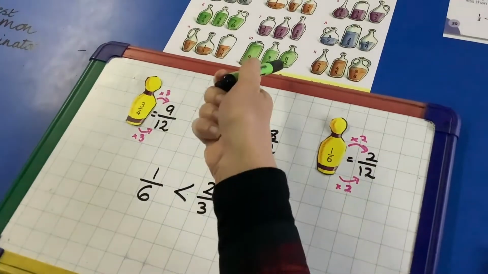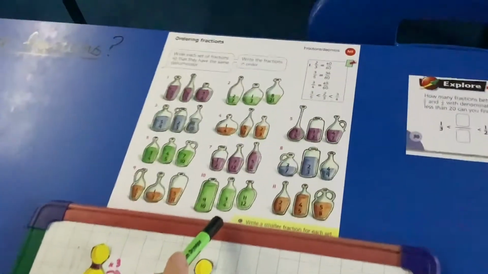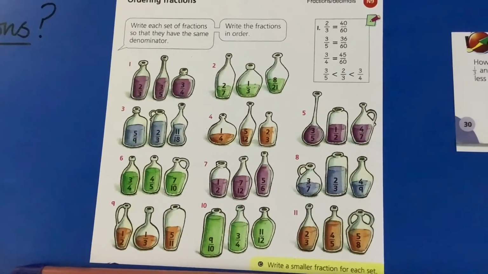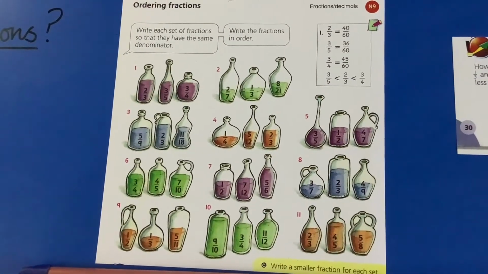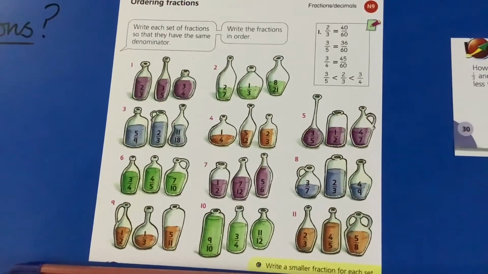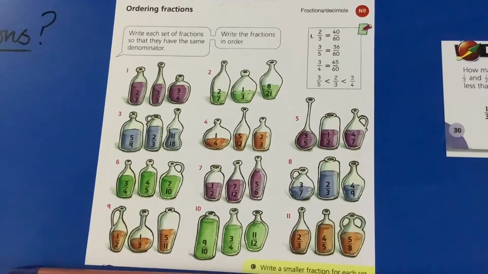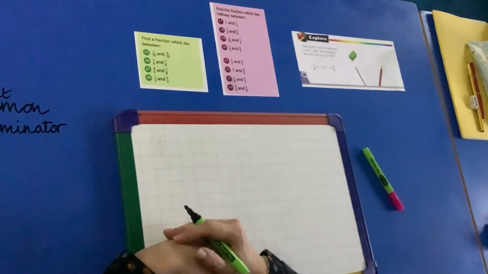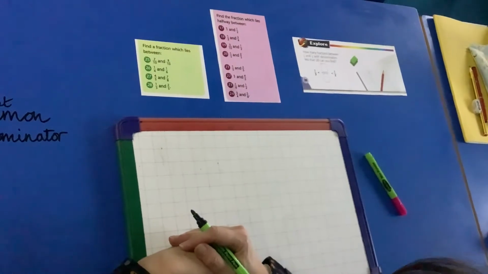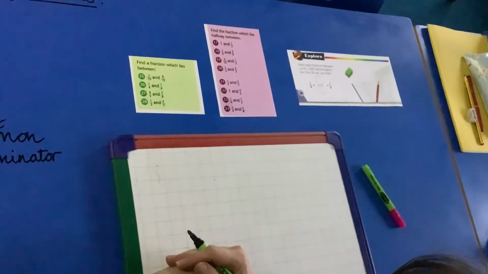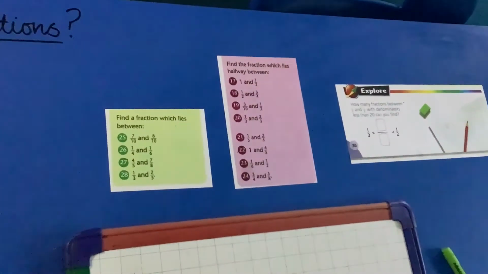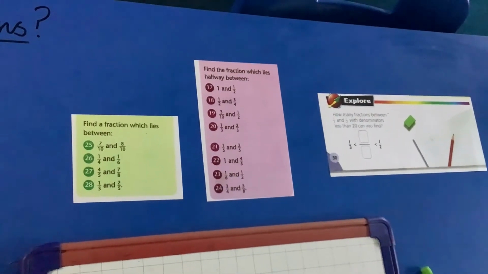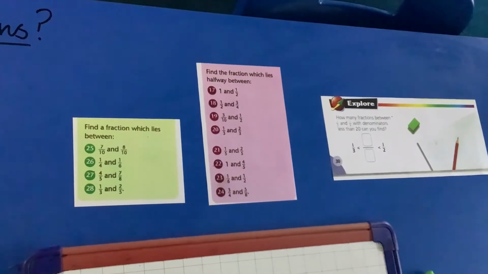So if you freeze on this activity over here, freeze the screen, I'd like you to do the same with this set of fractions here. And if you did do this yesterday, if you were challenging yourself, Mrs. Stubbs will now give you a challenge to have a go at today. Okay, so if you are feeling confident with your ordering of fractions, you could have a little go at these challenges. So again, we are going to use equivalent fractions and finding common denominators to help us solve these problems.